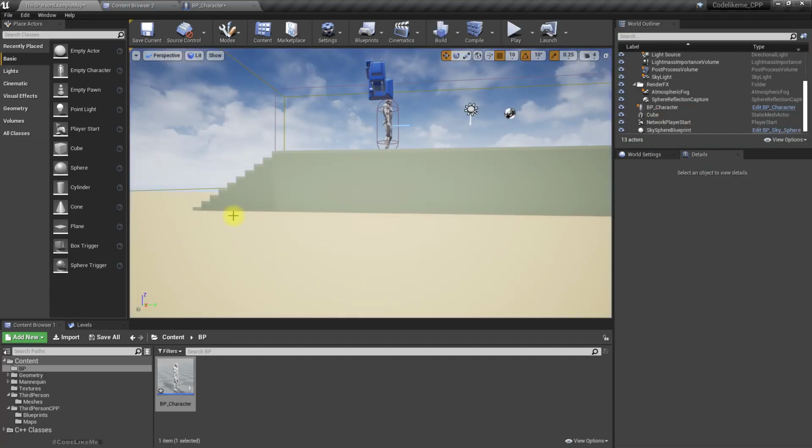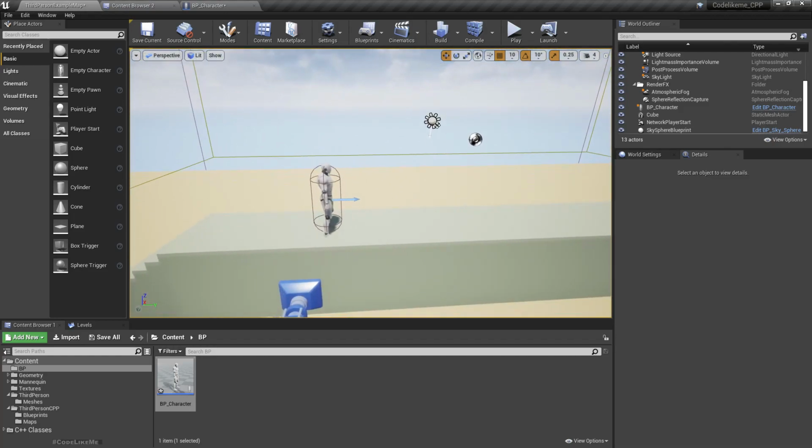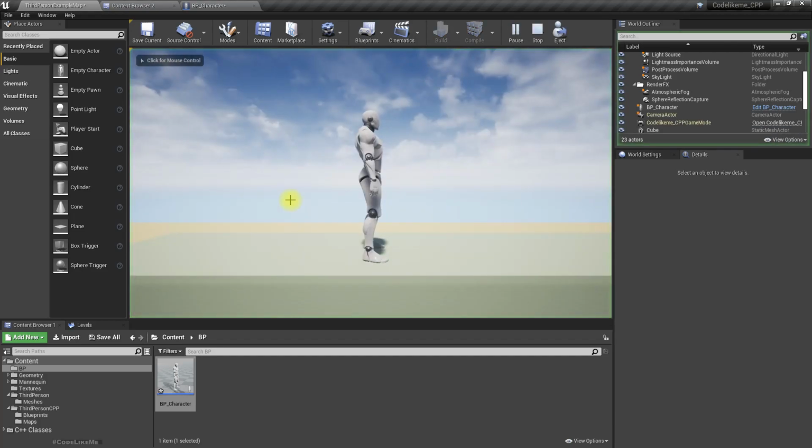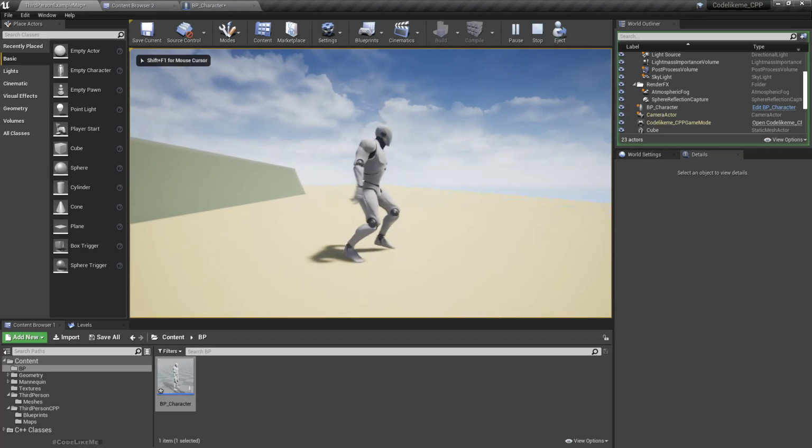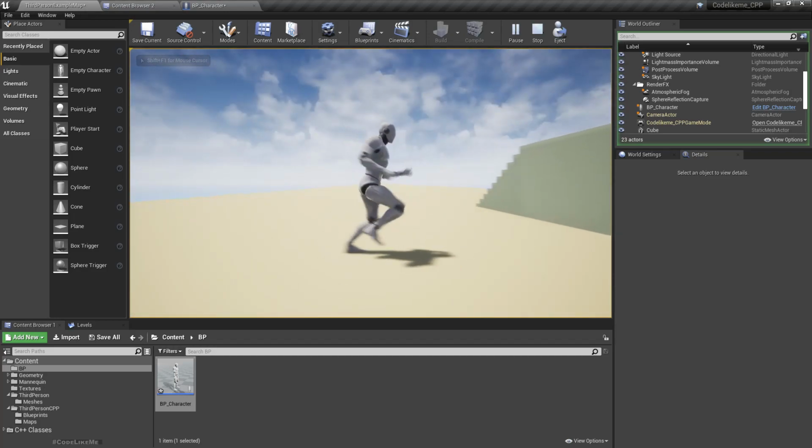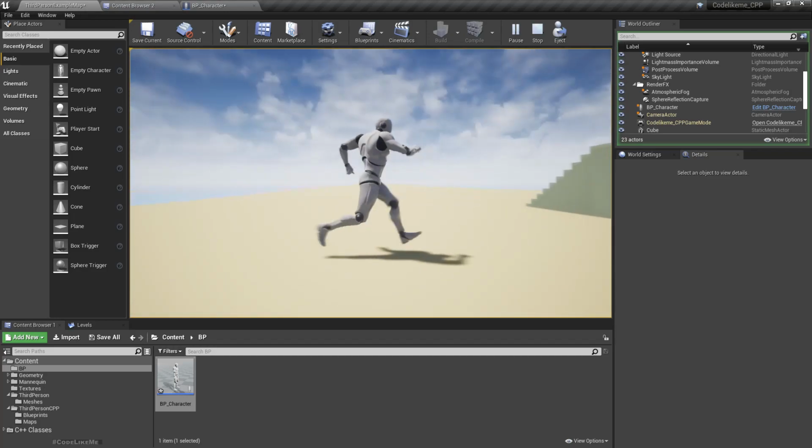Okay, now we need to disable this character orient to movement rotation when we move. It should not turn to the moving direction. I think that's what caused this character to work like this. Yeah.